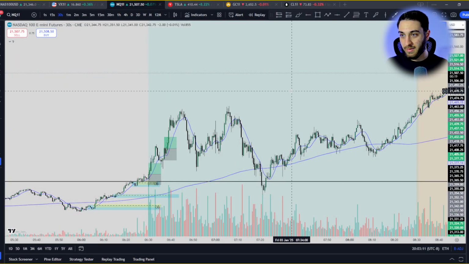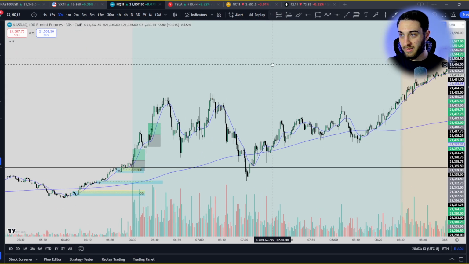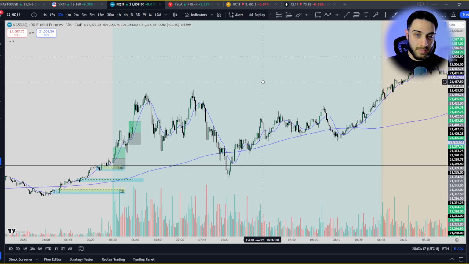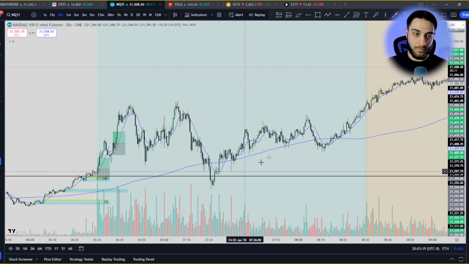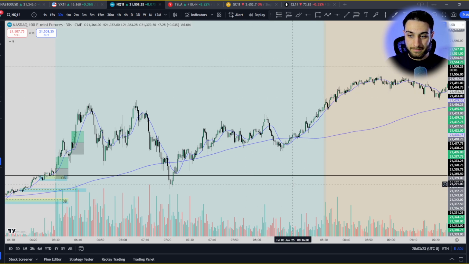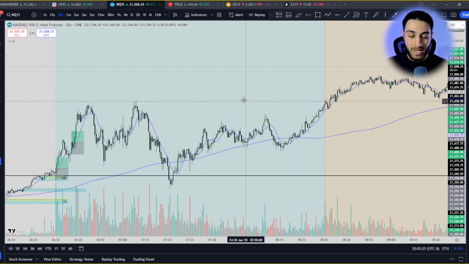Okay, and let me share my screen so I can show you guys what this actually looks like. All right, you guys should be able to see this now. So this is the TradingView chart. These are just whatever drawings, don't worry about those, we'll cover that later. But this is the TradingView chart. I think I said Tradovate earlier. This is the TradingView chart.